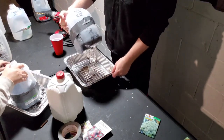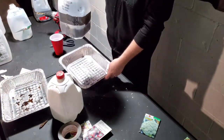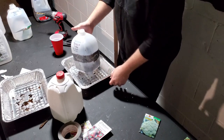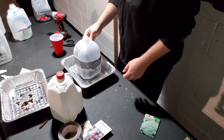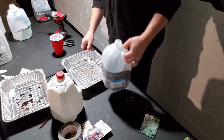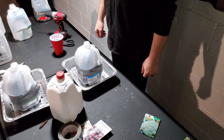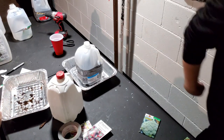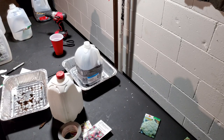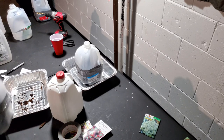So that's pretty much the process here to do the winter sowing piece. Trays are pretty good, so they can hold the water and you're not making a mess all over the place. That's pretty much it so far. We'll go through the rest of these. That's one of the processes for this piece. And I am also writing on the tape what it is in case the weather takes the stuff off the plastic. I'm hoping that the writing on the tape will last longer.